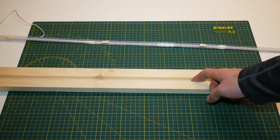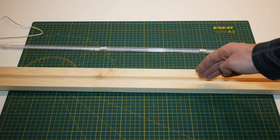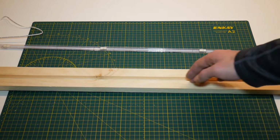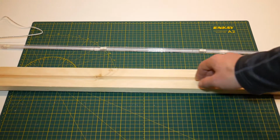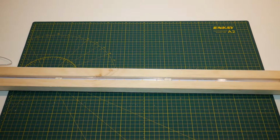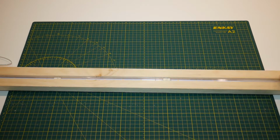And bit by bit, I just used the width of the blade to create a slot. I set my depth to be just a little deeper than that 0.325 inches. And I kept moving my guide side to side using the width of the blade to create this wider slot. I also just used a chisel to chisel out any remaining pieces of wood and slivers that remained in there, and I got myself a nice smooth slot where, like I said, this LED strip just drops in nicely, and is flush with the surface of the wood.